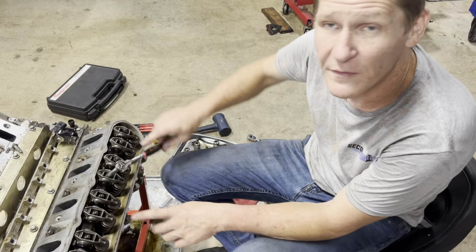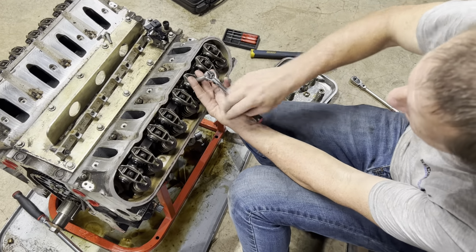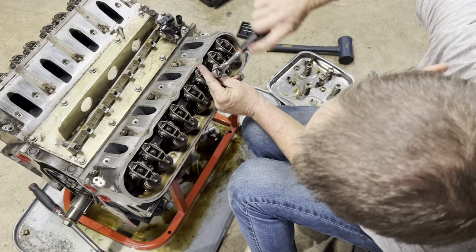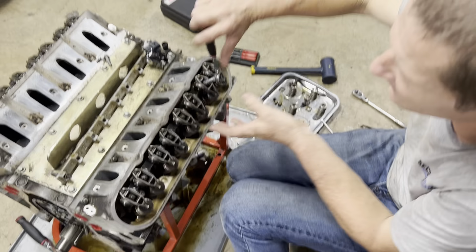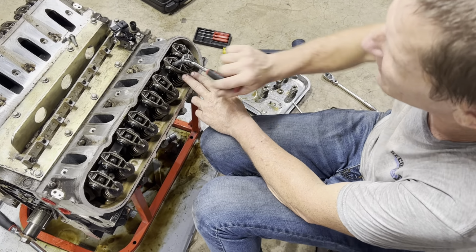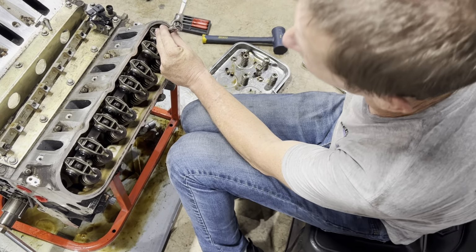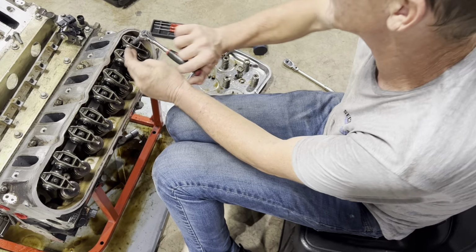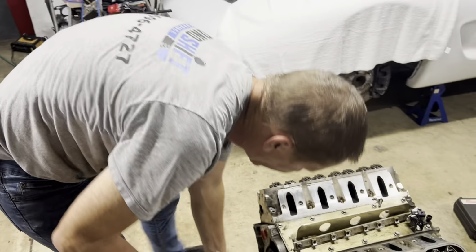All right, so look, you see this? You see the way this one is off a little bit? It's not totally centered out. Rather than letting the metal find its own way and grind itself straight, I'll get them tight to where there's a little bit of drag on the bolt, and then I'll roll the motor. And as I roll the motor, the rocker arms will usually find their own way to center. And in my mind, it's just more of a friendly way. It's easier than trying to hold them steady as you're running them all down. But also, it just lets you know that everything is in a positive way.